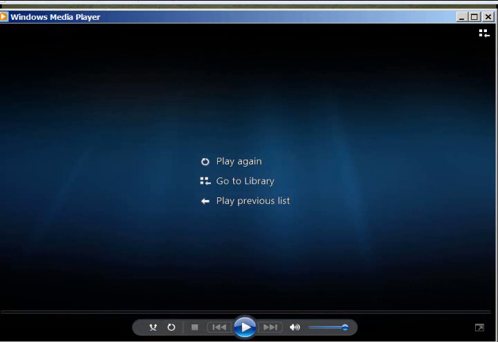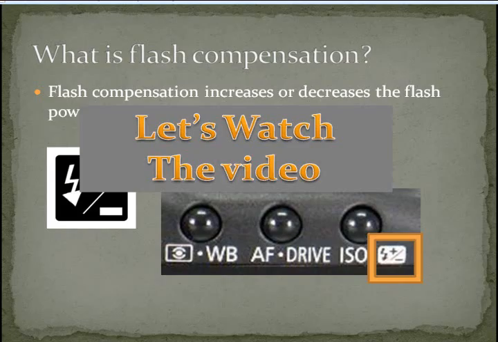And so you see there how you can utilize both the spot metering and exposure lock that we learned in the last lesson to get the exposure so it shows what is outside the window, and then use the flash to get what is in the foreground, and not wash out what is in the foreground.